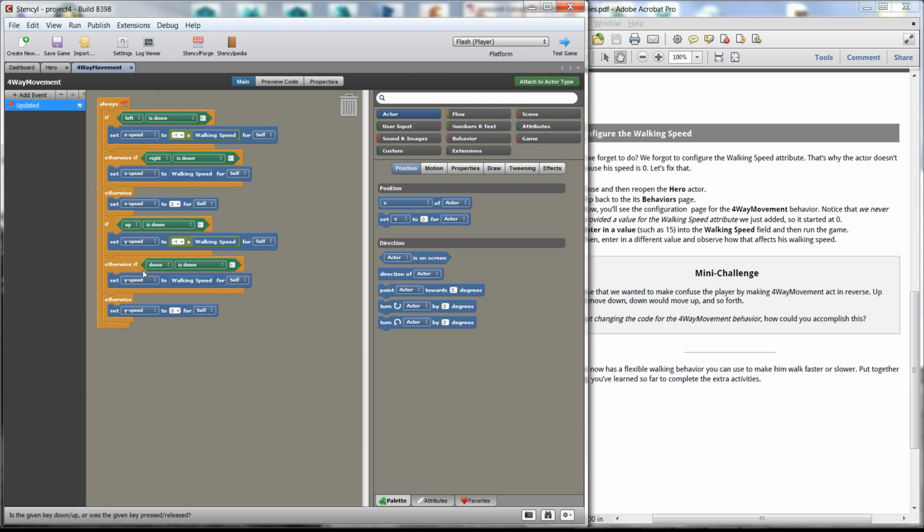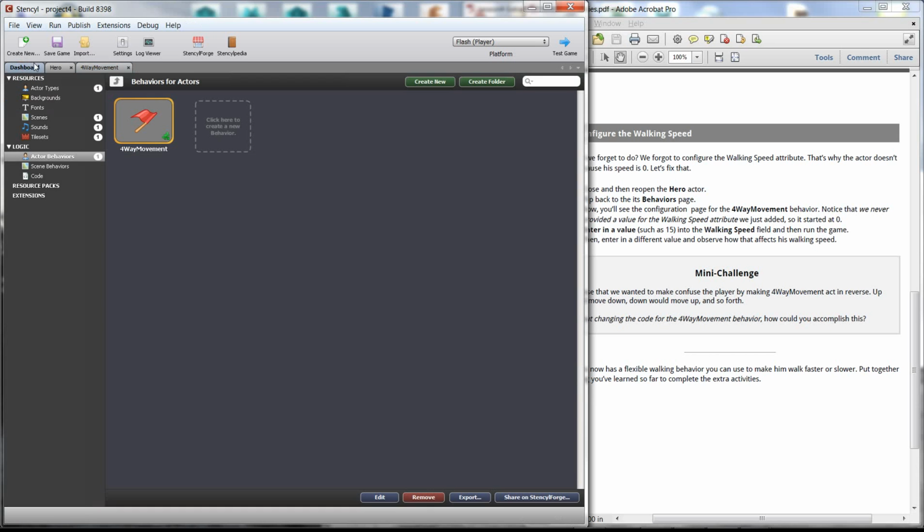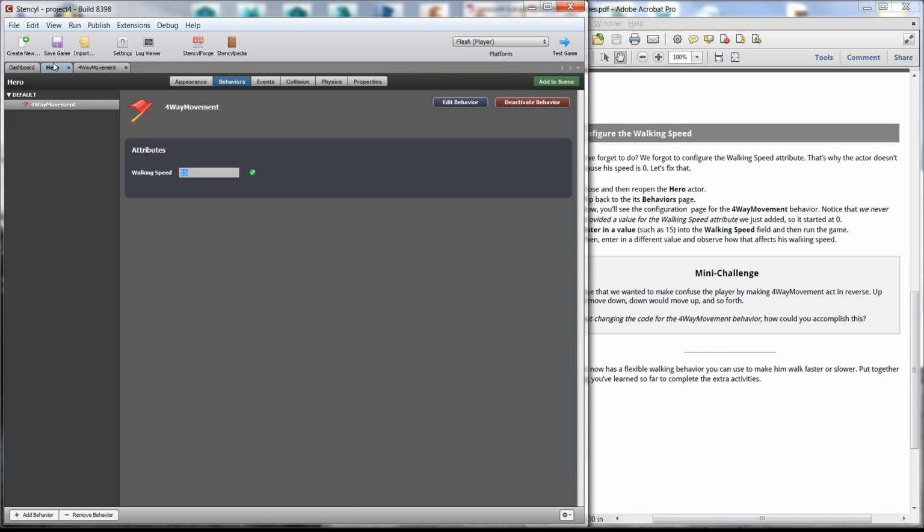So without changing this code. To change this code, yeah, you'd take away the negative and add negative there, right? We'd swap those around, but that's not what we want to do. We don't want to change the code. So very quickly, I'll tell you the answer right now. You add a negative symbol to your walking speed. So when you were moving in the positive direction before, now you're actually moving in the negative direction.